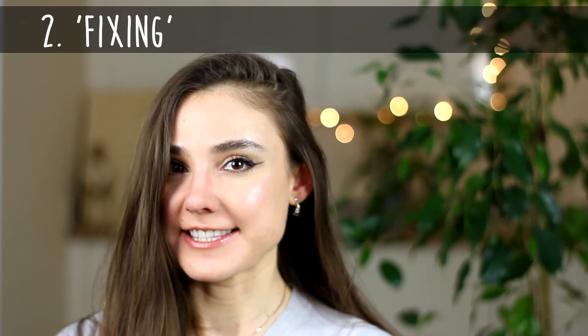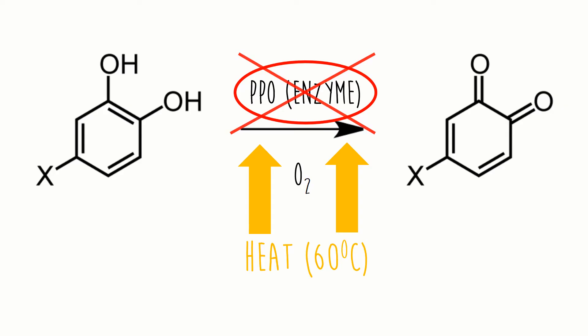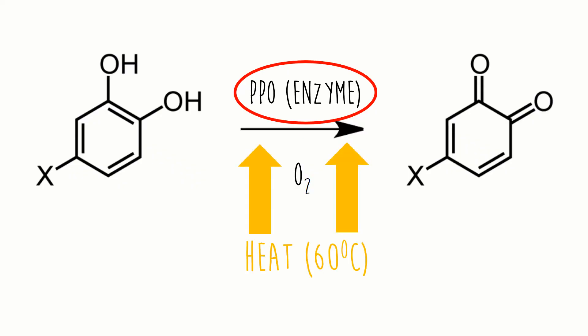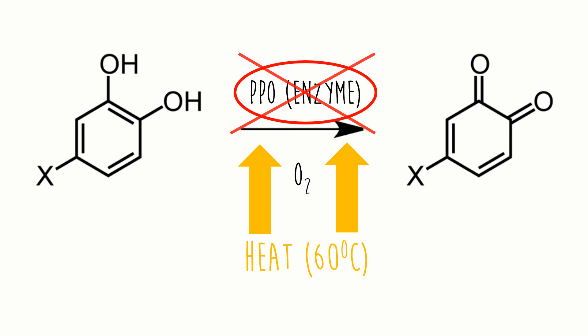Secondly, oxidation in the tea leaf is encouraged by the presence of enzymes which are naturally occurring in the leaf, such as one called PPO for short. When this enzyme is damaged, the process of oxidation is slowed down. This is beneficial during production of green tea and white teas, which are less oxidized than black teas. This enzyme begins being damaged and denatured, as chemists call it, at around 60 degrees Celsius or 150 degrees Fahrenheit. This damaging of the enzyme is called fixing in tea production and can be achieved by applying heat — in Chinese teas this would be when the tea is dried or pan-roasted, and in Japanese teas this can be achieved by steaming, for example.